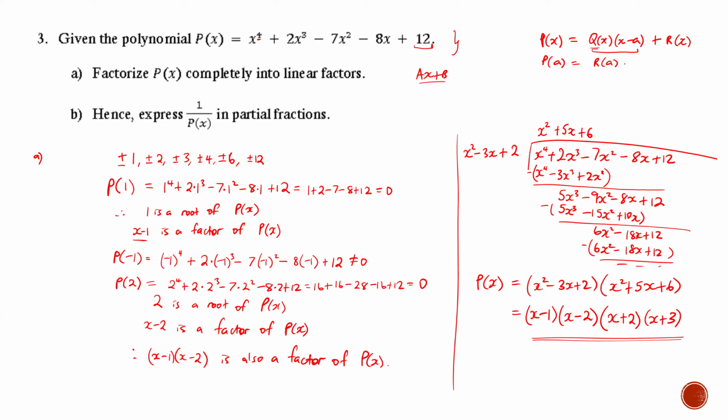Now, if this is equal to 0, then that implies that x minus a divides p of x. This is how you write divides p of x. But what we're trying to say is that p of x is divisible by x minus a. And so when p of a is equal to 0, in other words, when a is a root of the polynomial, then x minus a is a factor of the polynomial, which is exactly what we're using here.